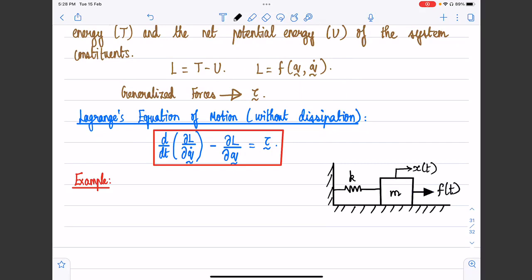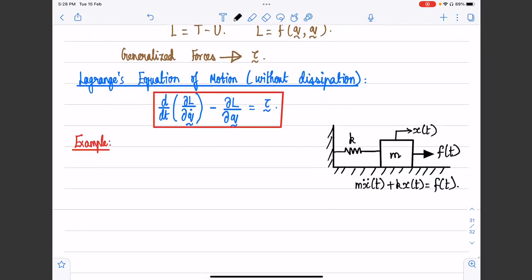We already know what the governing equation of motion is, so let me write down the answer. But then we will essentially get the answer by using the two formulations. We already know that this is a system for which the force is the input and the displacement is the output. Now what we are going to do is get the governing equations using the two formulations. First, let's try out the Newton-Euler formulation.